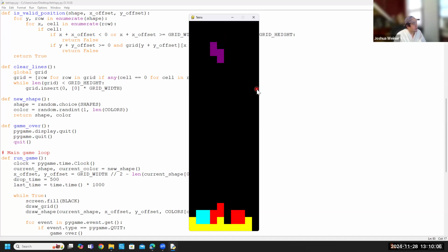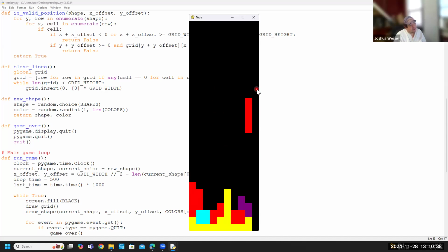Where's my 5x1? I haven't seen a 5x1 yet. So notice that the code I changed for the 2x3 shape did not accept it in the rotation. Right, so I have to go and find where that is in the code script. My 5x1 works. So there's my 5x1. So I can do a 5-level Tetris. I'm going to try and do a 5-level Tetris, see if it clears it.